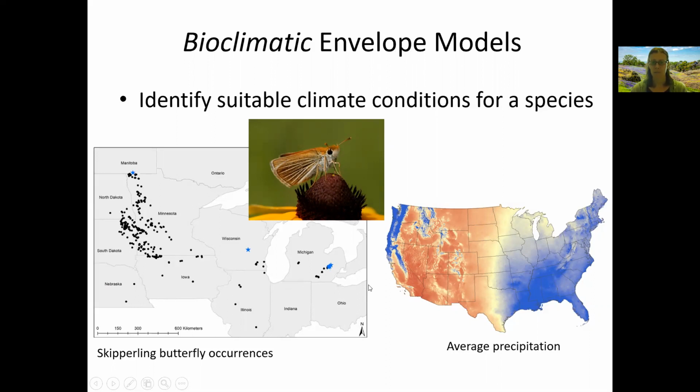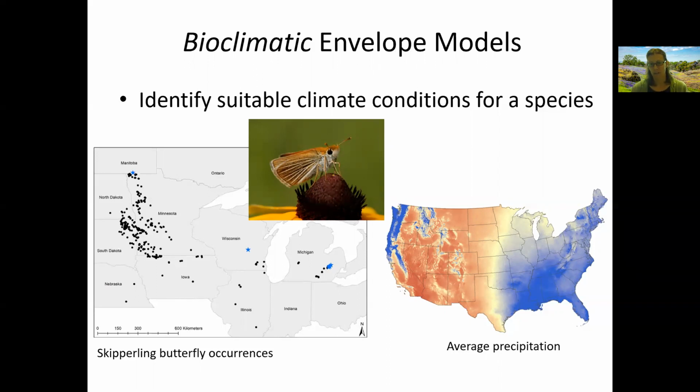And we might say, all right, well, this butterfly, maybe we know something about the butterfly related to climate, and we know that it has limitations in terms of its heat tolerance because of something related to its physiology. And so we might hypothesize, for example, that temperature might be a limiting factor, and maybe specifically springtime temperature when the larvae are turning into butterflies, right? And so we could use those climate conditions to specifically hone in on the climate conditions that we think are relevant for whatever our species of choice is.